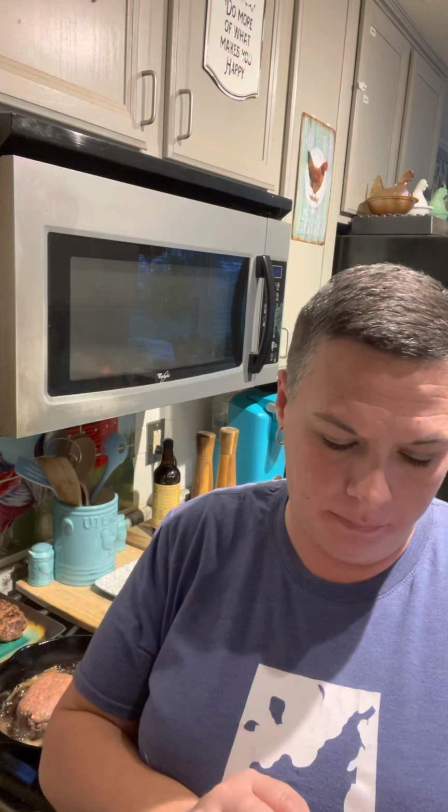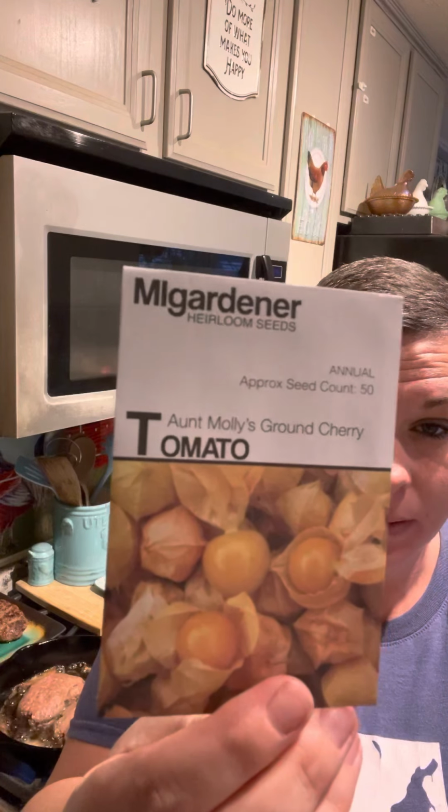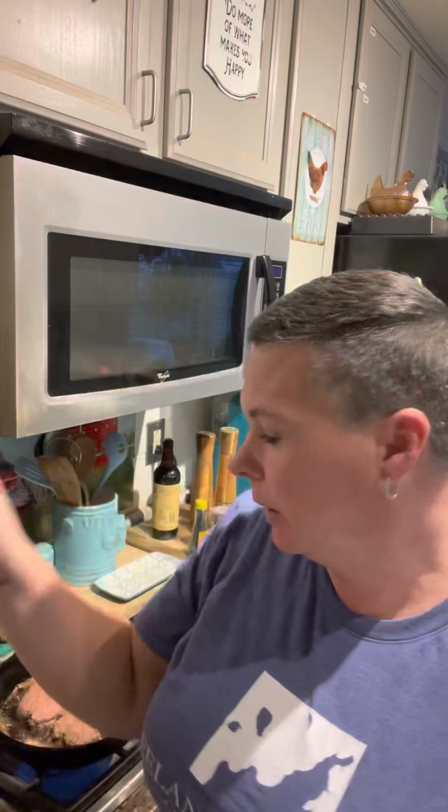Some tomatillos. Now, I've never grown these before, but they're great for jellies and jams and just eating, the ground cherry. So they have a husk like a tomatillo, but they fall to the ground, and that's how you know when they're ready to eat.